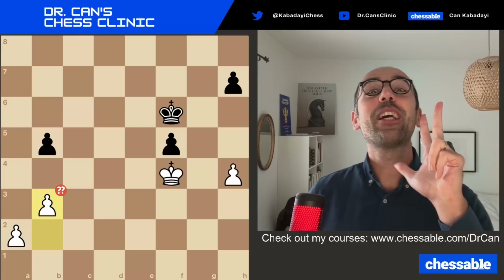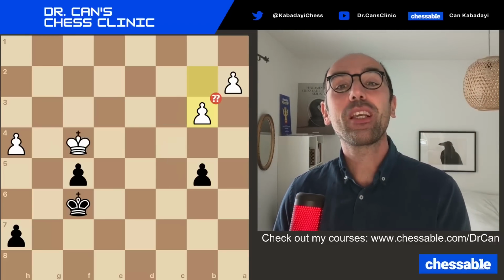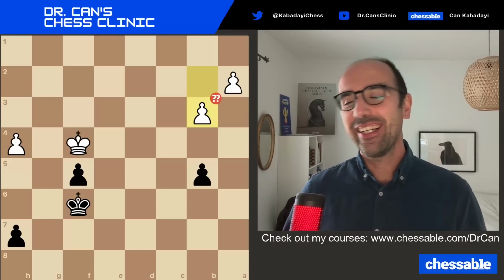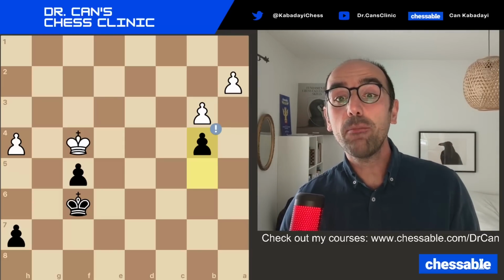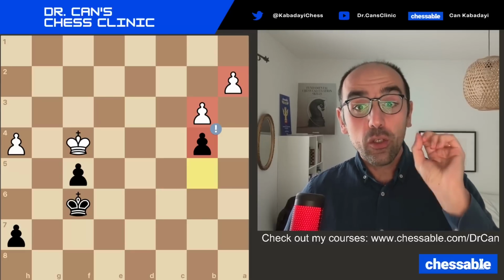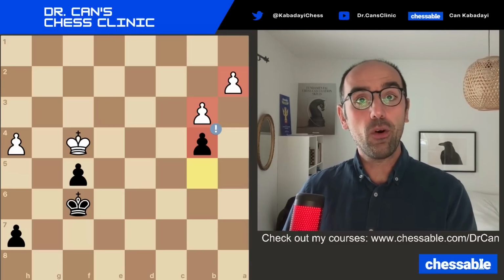And now comes pattern number 3. I will rotate the board for you. If they go b3 against you, what would you play? And you're a great player if you found the move b4. This pattern is called deep freeze. Your single pawn is deep freezing white's 2 pawns. You're stopping both pawns in a single pawn on b4, correct?